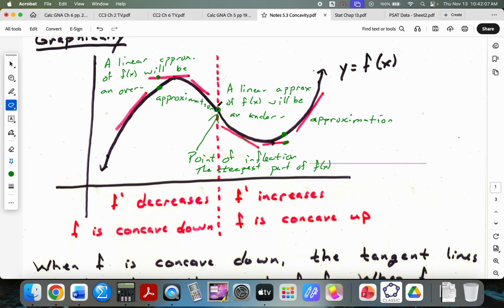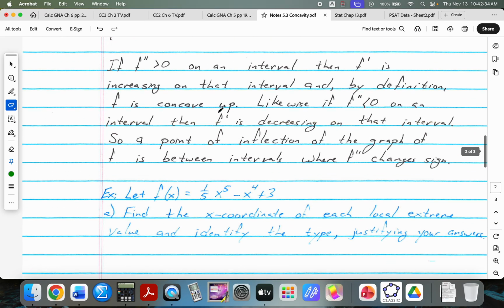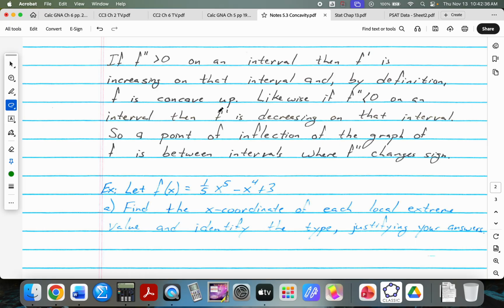Now, accurately finding a point of inflection just by looking at a graph is very difficult, because what happens is this gets very line-like right here. If you zoom in on this, it looks a lot like a line, and you can't really tell where it switches from an overhand motion to an underhand motion. So how are we going to determine this? Well, we look at the second derivative.